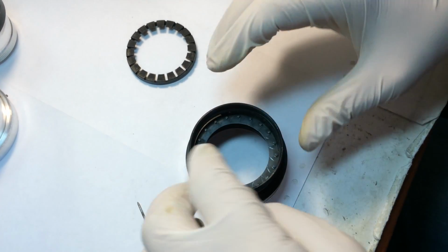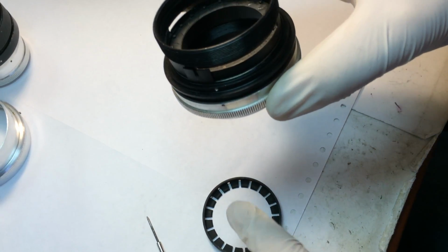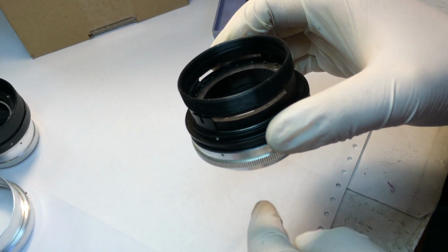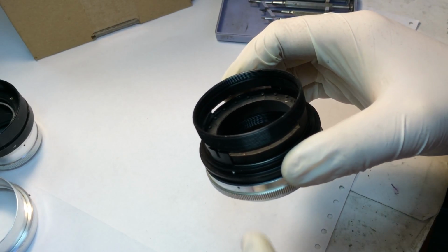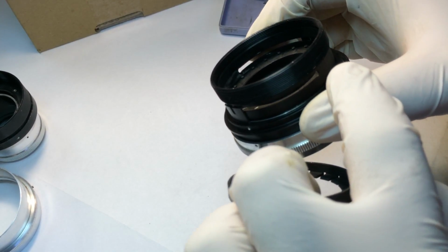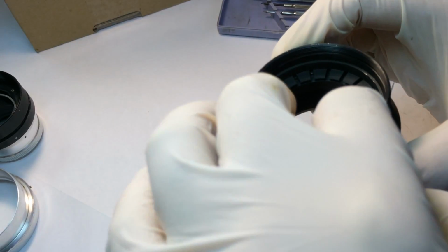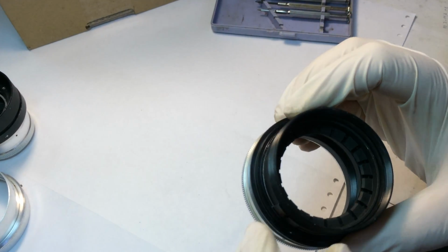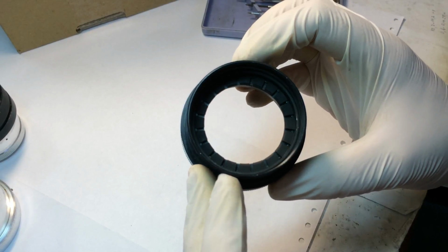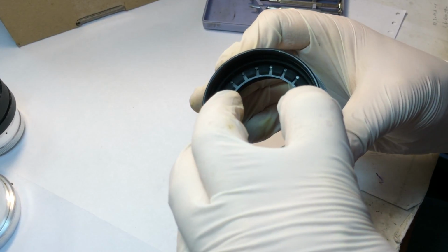and then what we will need to do is to put this ring properly. So there is a big groove here. When this silver part is on the bottom, you need to put this ring in order. The hole here should be completely to the right here. Let's put the ring up. You just check if all the pins are at their places here. Yes, it seems that it's the case, and you just turn just a little bit to assure if it works.